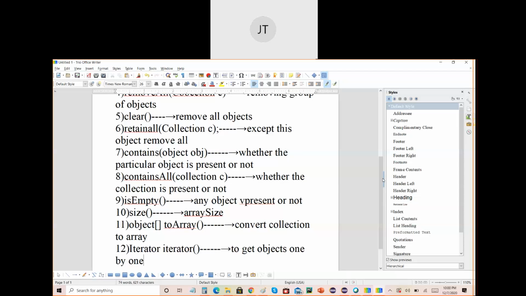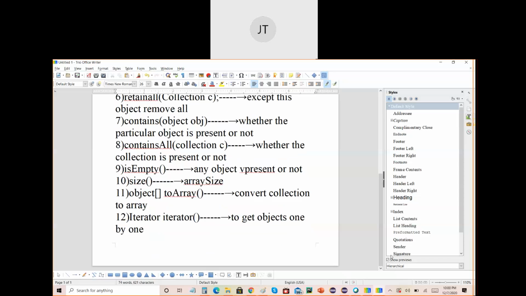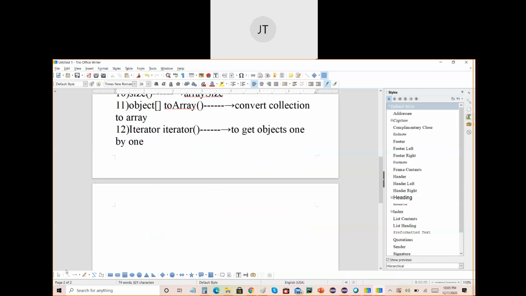So what is the next one? We already talked about ArrayList and ArrayList constructors in the last class, and the various methods present in the ArrayList class. Those are all done, so let's do the remaining things.